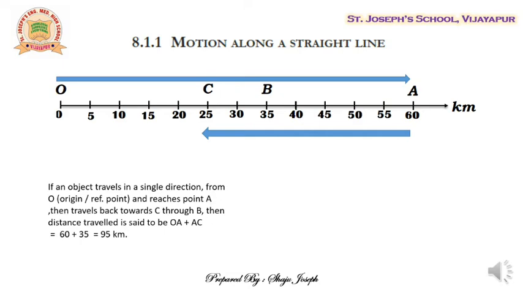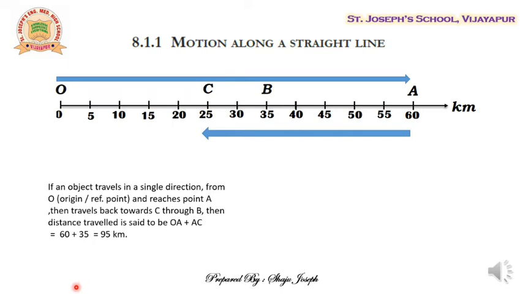Let us have a look at it. I'll just highlight this so that you can see how we take the total distance. This will be the distance of the initial stride, that is 60. And next, when it reverses and travels here, it travels from 60 to 25. That is a total of a 35-kilometer ride. So the total ride is going to be 60 plus 35, which is 95 kilometers.